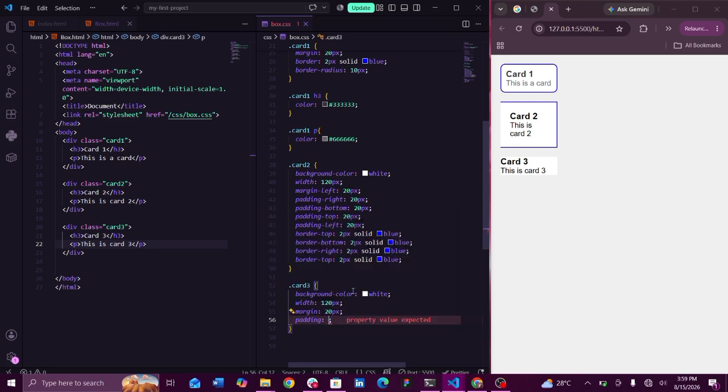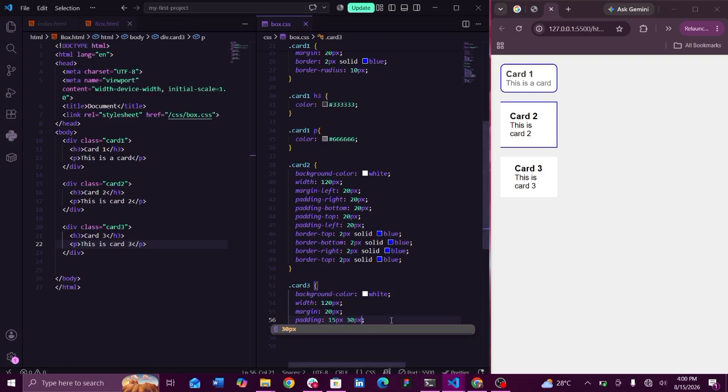So let's say I want to give my padding top a 15px, right? So it had already given me a 15px like this, and I want to give my padding right, let's say, 30px. I'm just going to say 30px, and can you see that it's giving me my 30px?